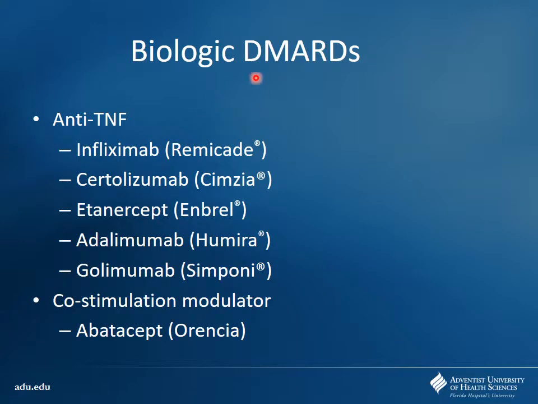And then looking at the biological DMARDs, I'm going to only cover some of these in detail. There's so many of these new ones coming out every single day that it's hard to keep up with, but we'll cover some of the ones we see more commonly. So things like infliximab or Remicade, adalimumab or Humira. Those are two of the more common ones I see being used, but there's lots of them out there. We'll cover a few more than that, but whatever I cover in detail in the upcoming slides, those are the ones to focus on for the test, okay?